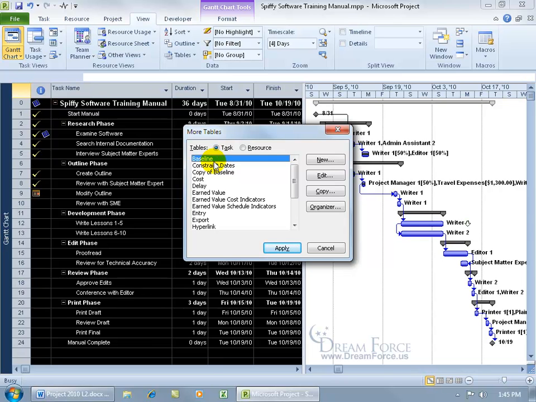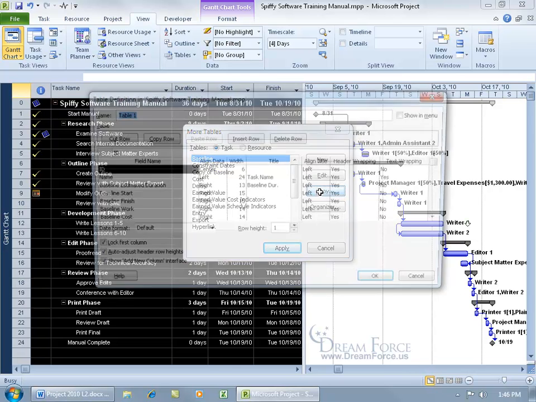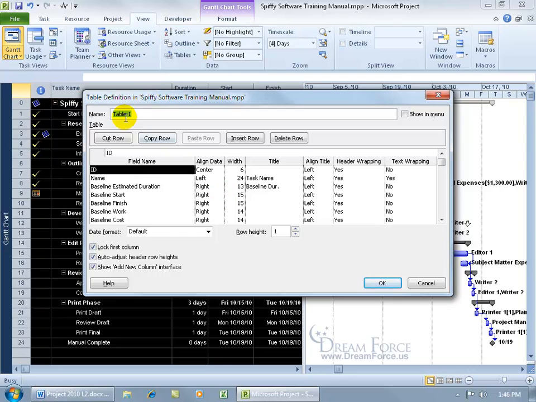It's going to be the baseline, because in that table it's got two of the fields that I want already in my custom table, which is the baseline start and the baseline finish, the original plan start and finish dates. So I'll go ahead and select that and click on Copy. Opens up the table, gives me a generic name, and then a list of all the fields that are in that table. So let me go ahead and give it a name, and we'll type in baseline and interim dates by KK, okay? And then over to the right, I want to show it in the menu, because when I right-click next time on any table header cell, I want to see it right there and not have to go to More Tables to be able to select this, okay?